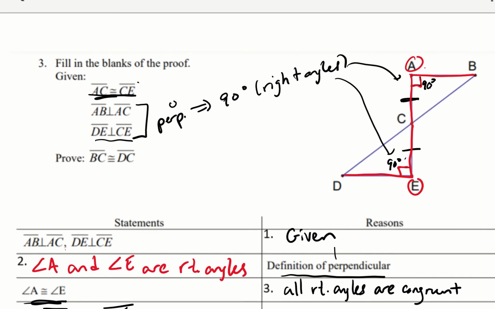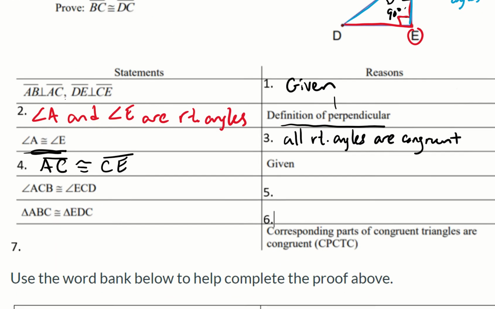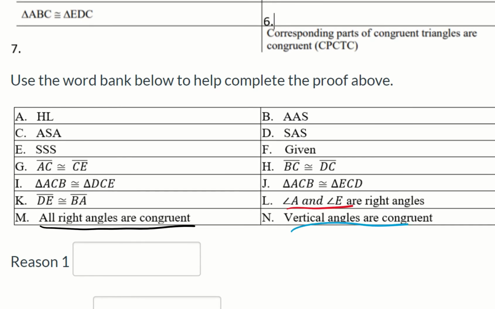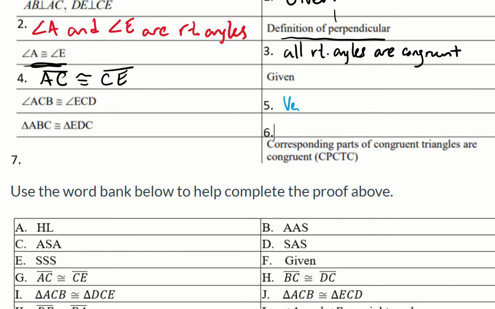So that means we're talking about ACB and ECD. So those two blue angles. Notice that those two blue angles cross each other, right? They touch at this point, and these are called vertical angles when they look like this. I call them the X angles because they form an X, and the angles that are opposite on that X are my vertical angles. So those two are my vertical angles, and so they must be congruent. So this is vertical angles are congruent right here, otherwise known as the vertical angle theorem.